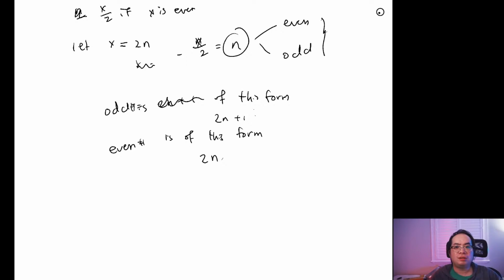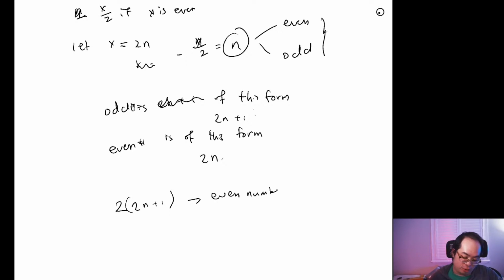Actually, I think there is. You can take any odd number and put a 2 in front of it, multiply by 2, and that makes an even number.